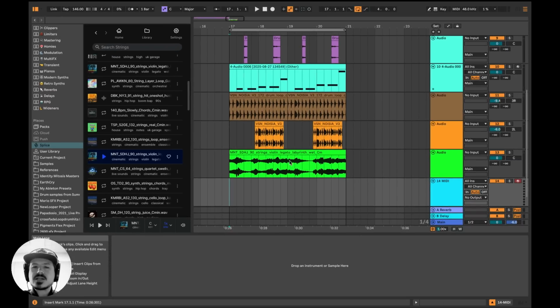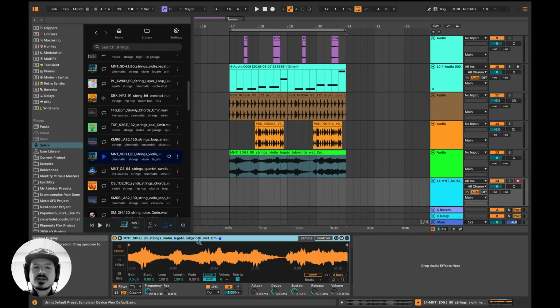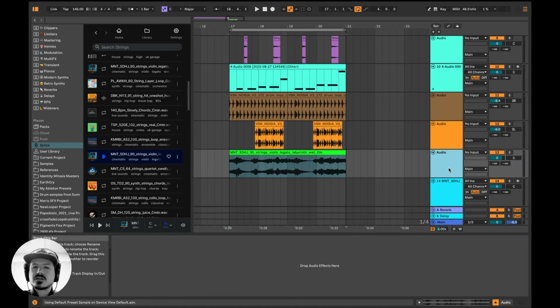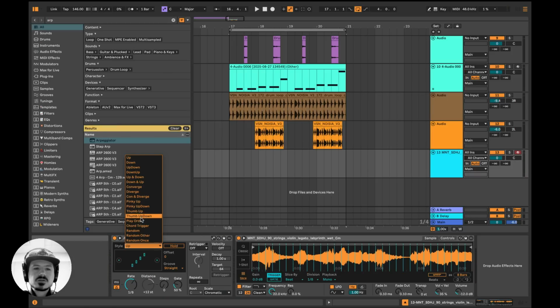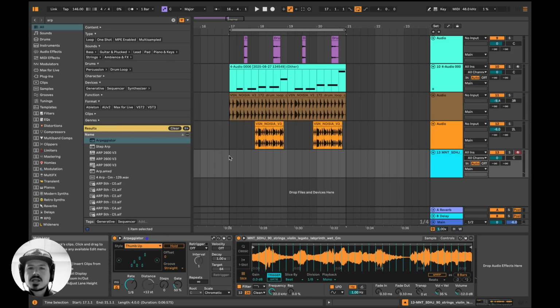Again, we can drop this into a MIDI track, and then we can create a simpler, right? So I can just delete this track. I could turn on the slice mode again, and this time, let's do it by eighth notes, okay? Right, and now maybe let's try to grab an arpeggiator. Let's choose maybe thumb up, and now I'll play this along with my arrangement. Go ahead and record that.